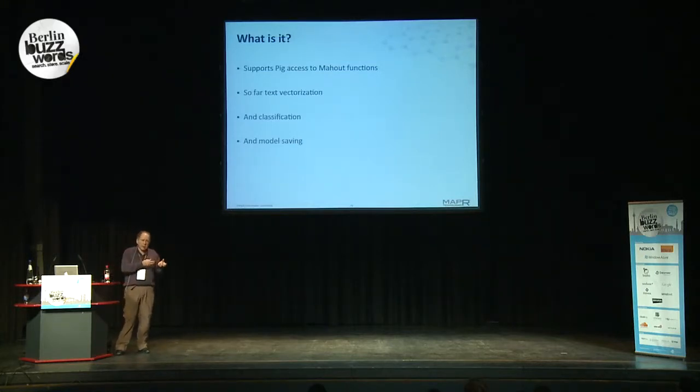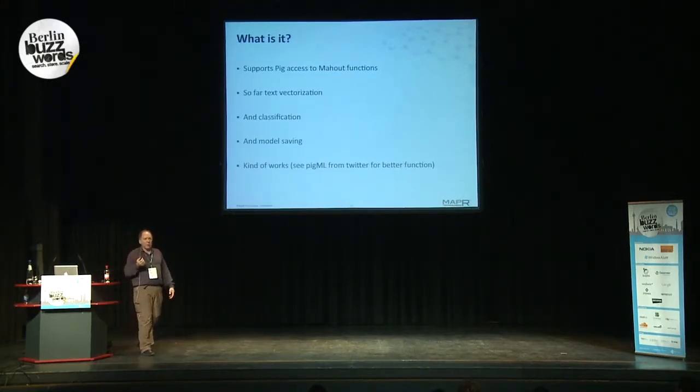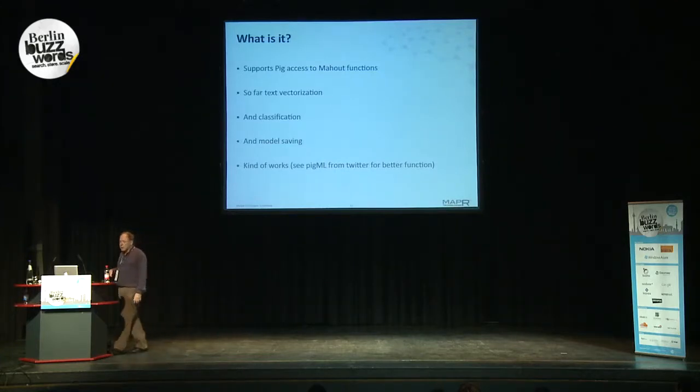Right now it does text vectorization, converting text to vectors. That's a sore point on the mailing lists as well, because it's complicated the way it is now, and this makes it fairly simple. It does classification in a kind of weak way. And it saves models. And that's about it. It also only kind of works. It doesn't really work. No normal human has been able to build and use it yet. But it does have some promise.